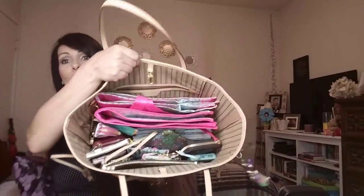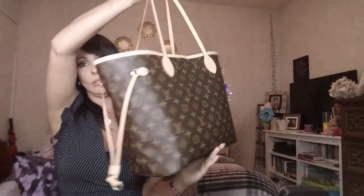This is what the interior of my bag looks like - I have a ton of stuff in here right now. I don't typically carry this much stuff, but my bag is stuffed to the hilt. I do not use a bag organizer; I don't like the way they make the Neverfull look - I feel like they make it look very boxy and small. So I'm going to go from the largest items down to the smallest.